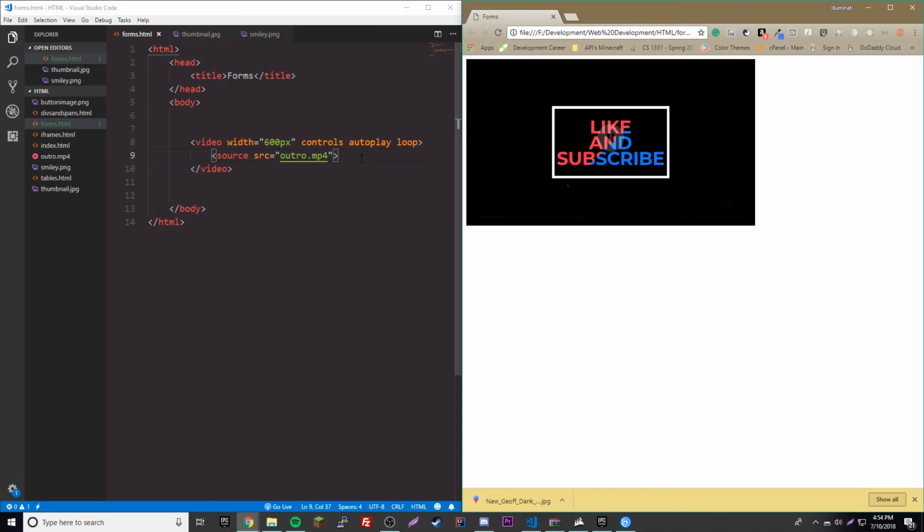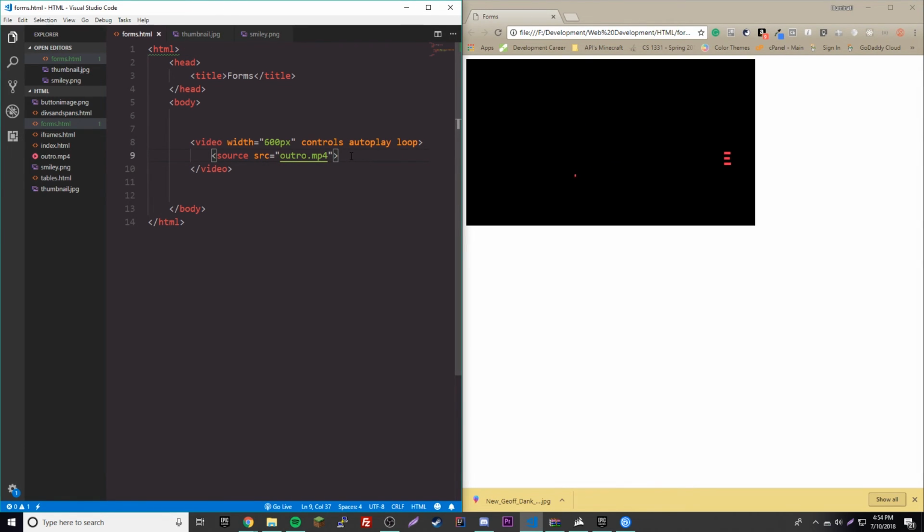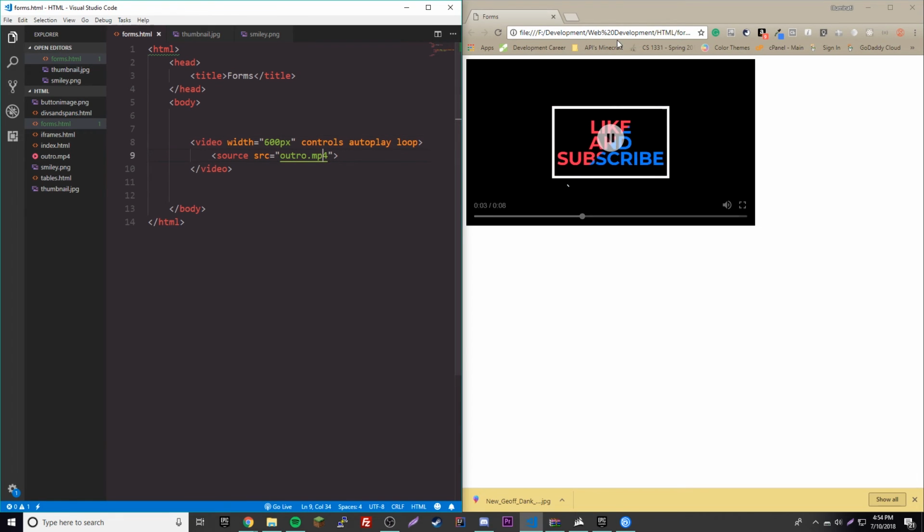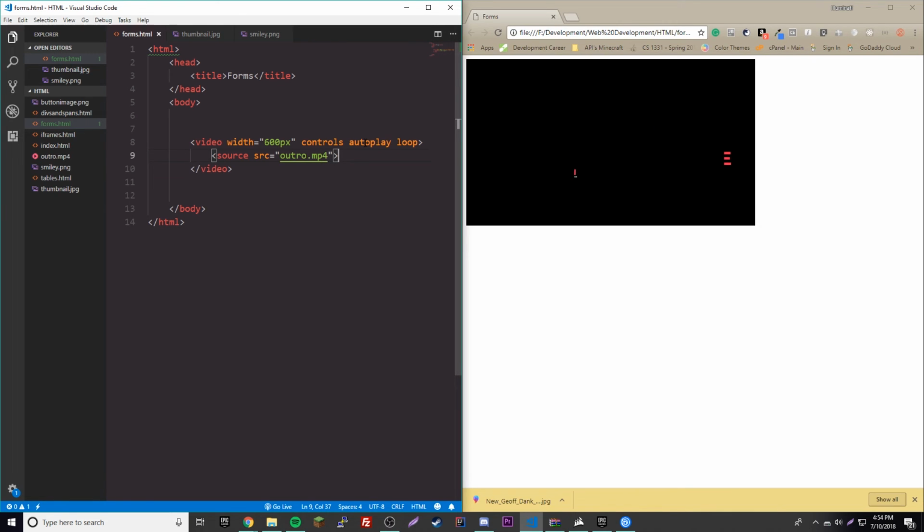What this is for, why would you ever use this, is in case you have different types of video files. Let's say you have the same video, but in different formats, like MP4, OGG, and other ones. You can add as many different sources as you want here. Whatever your browser prefers, it's going to choose one that it wants to load. So if it prefers MP4, I guess it's going to load MP4. So that's how that works. Or maybe your computer, I don't know. It's just specification, I don't really know.